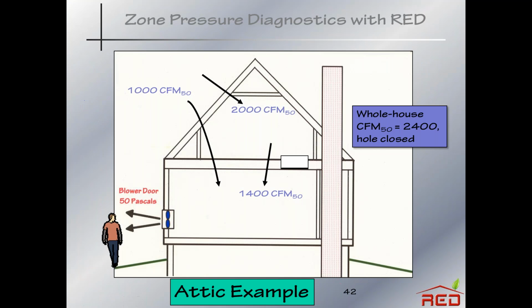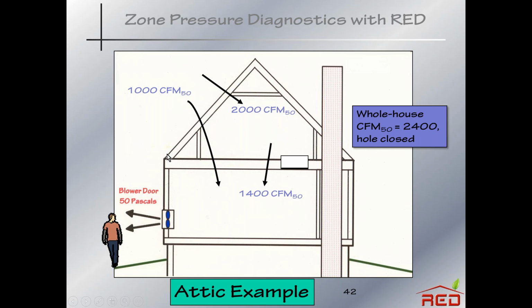And I'm going to explain all of the slides I just went over by using this slide. This reports the CFM50 values that you just saw in the RED tool. The whole house CFM50 is 2400, and these are the pressure boundary values. So I want to explain this a bit. We found that we have a flow rate of 1400 CFM50, or about 140 square inches of leakage right here.